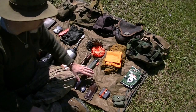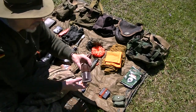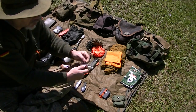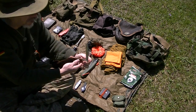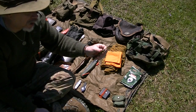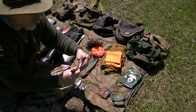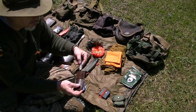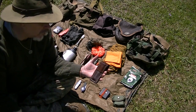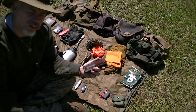A cutting tool. Other than what's on your belt, I carry a backup tool in it. Now you can carry a large folding knife like this Granddaddy Barlow, if you like. It's about as big as a Mora, so it is a true backup knife. And it's kept razor sharp and used for duties where I need to do precision work and my big knife may not be sharp enough, et cetera.